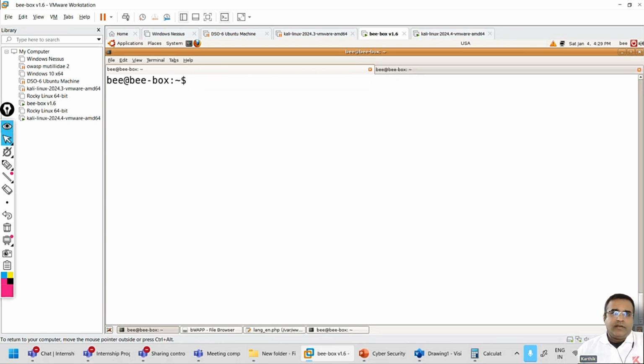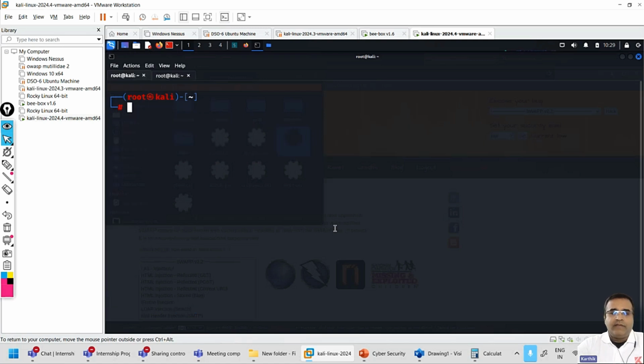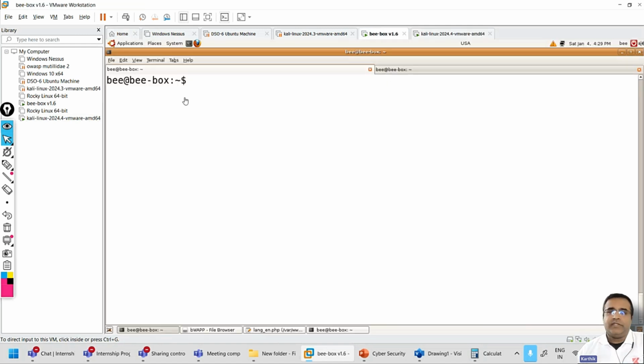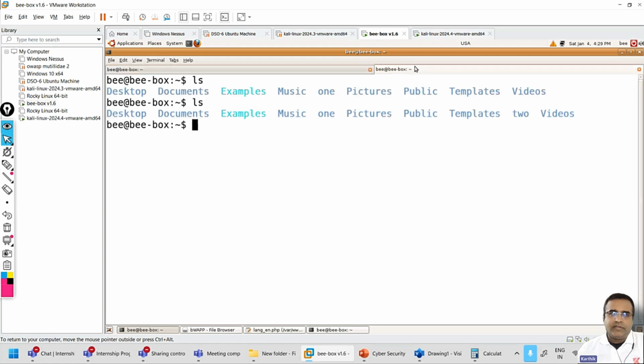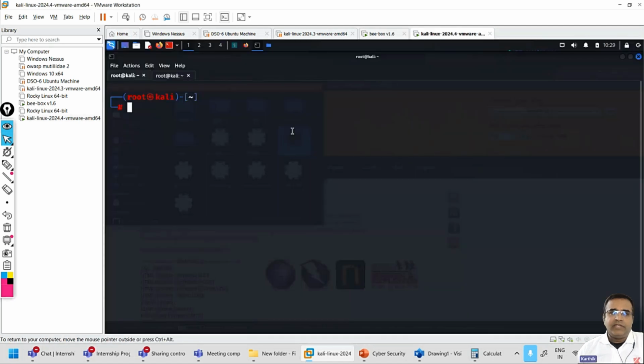Instead of running Kali as the server here, I will make Kali the victim. I'll make BusyBox the process out there. Why I'm doing that is that depending on the user you have access to, you will be able to get this process done. So I'm going to give nc -nlvp with port number 4444. What is the IP address here? I have ifconfig, 146, I think. Yes, so now the Kali machine is acting as a victim here.